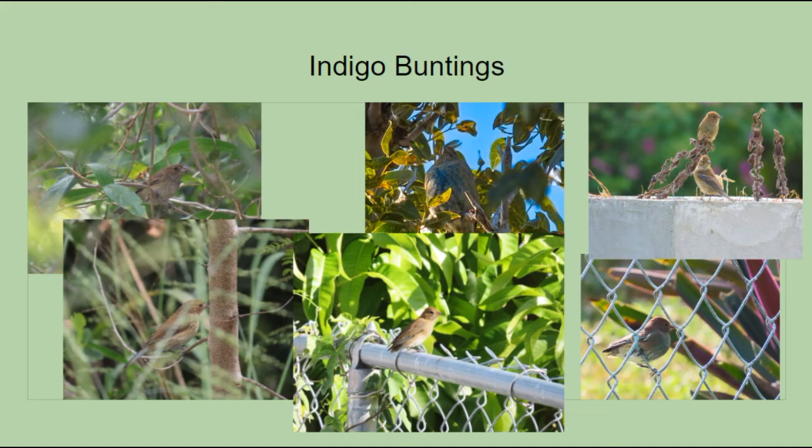I've never seen so many indigo buntings during fall. Like I said, I've maybe seen them twice in my entire birding career, or hobby, whatever you want to call it. So this was really, really exciting to see so many indigo buntings. It was a goal. I really wanted to see some this year. I really wanted to get good photos of them this year, and I got more than I could ask for. It was with the cold front and the fallout after Hurricane Ian.